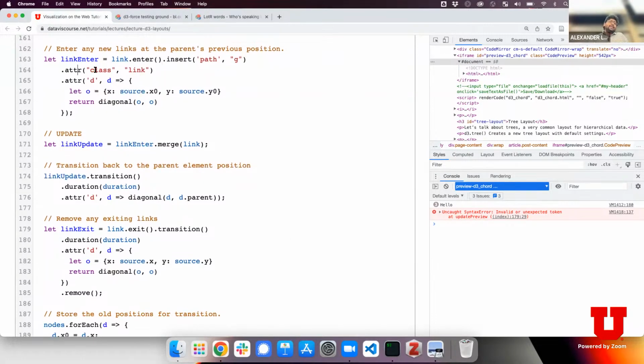Yes. So attribute is the generic way of specifying any attribute on any SVG or HTML element, and dot class is specifically for classes. The reason you would use dot class versus attribute is, let's say your element already has a class and you need to add one more to it. If you just use class, it will add it or remove it. If you use attribute and don't mention the original class here, it will just replace the original class.